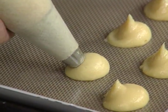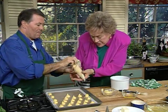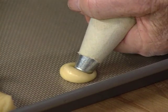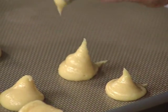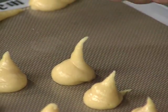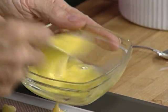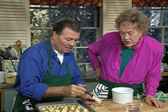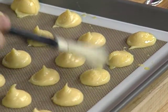If you do this, I'll try one of those and see if I can do it nicely the way it should be done. Good. Well, that was quite good. I'm going to need a wash with it. And the nice thing when you do it with the egg, you can always shape them up again, can't you? Oh, sure. If you've made kind of a mess. Yeah, that's the idea there. You push the tail down anyway. That gives them a nice color.